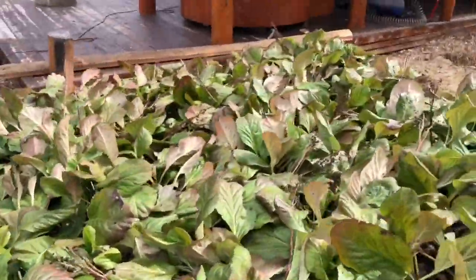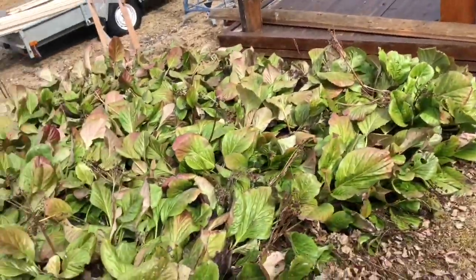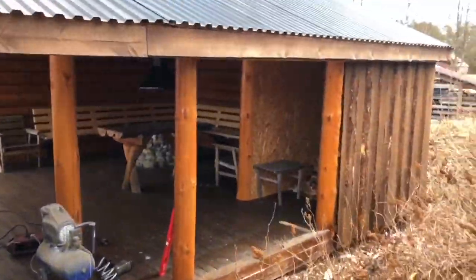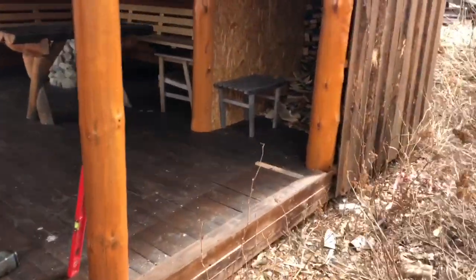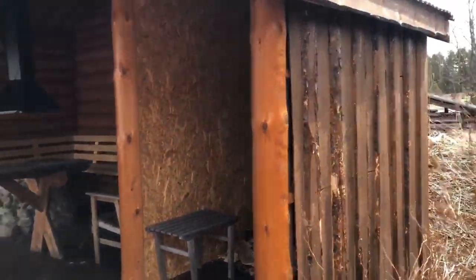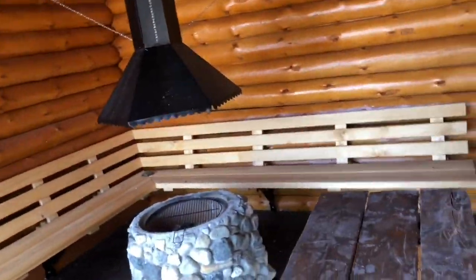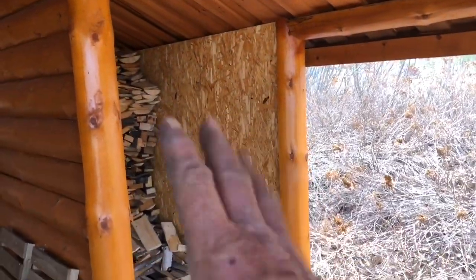Site set up. This section here, we're closing in. So we're going to replicate what we've done on the outside. Bring that wall all the way along. And then on the inside, there's going to be a kitchen area. So this area here, I finished this a couple of years ago. So this is all from the forest, all my work. Including that. Okay, so this is a cupboard, storage cupboard, kitchen area.